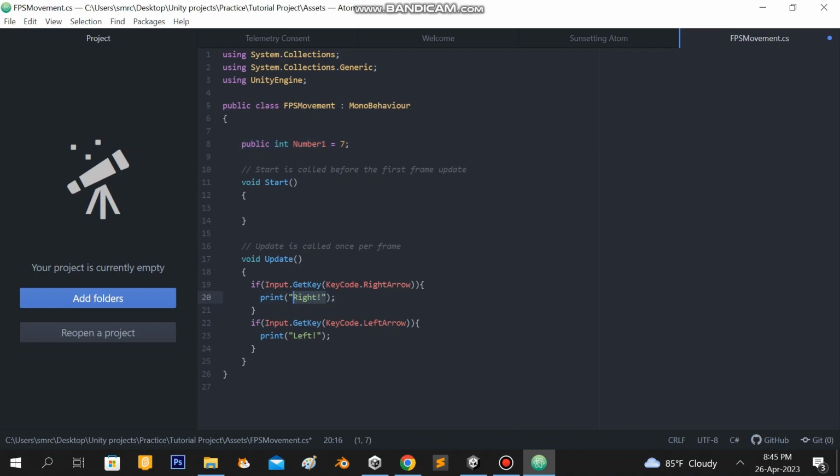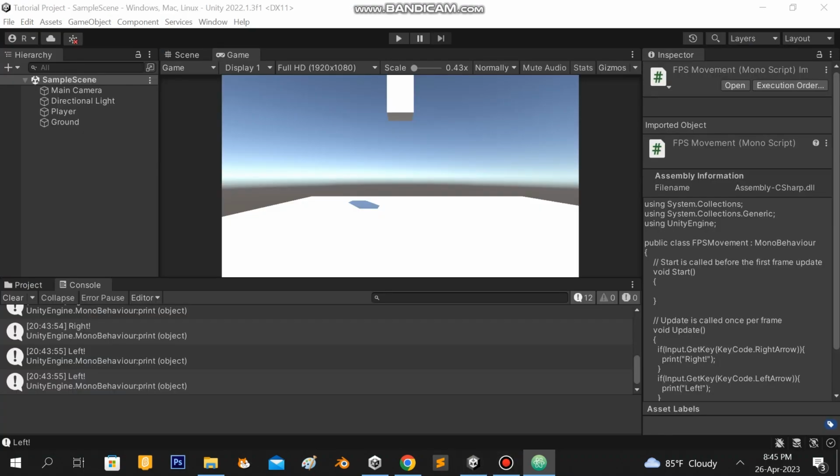And now in the print, if we click the right arrow, let's write here number 1. Remember one thing, when we are printing a variable and you are writing the name of the variable, never use the quotation marks. So now let's come to Unity.